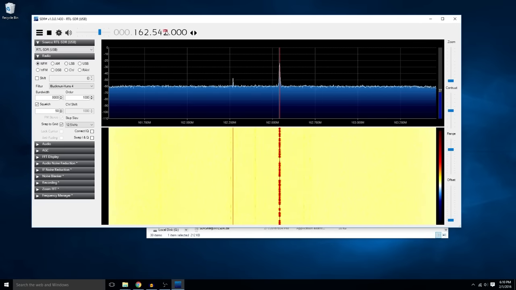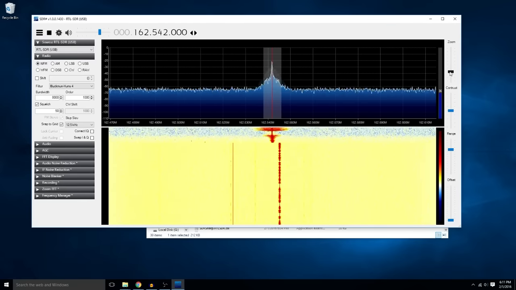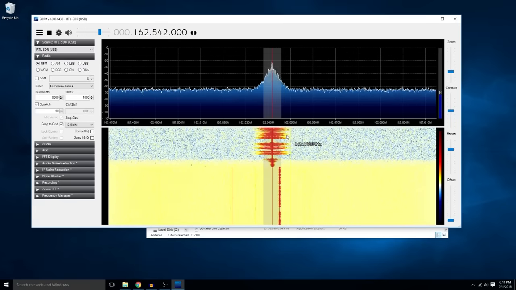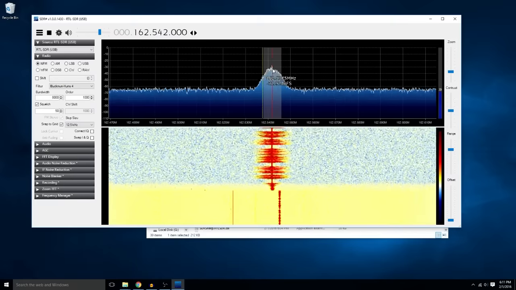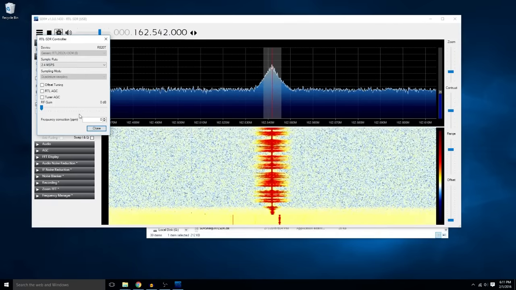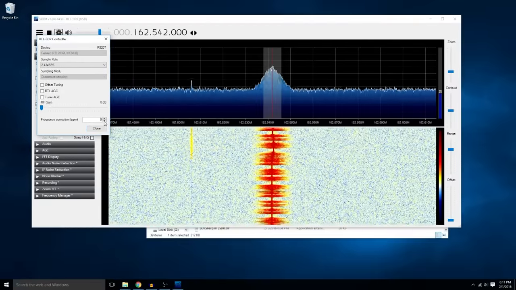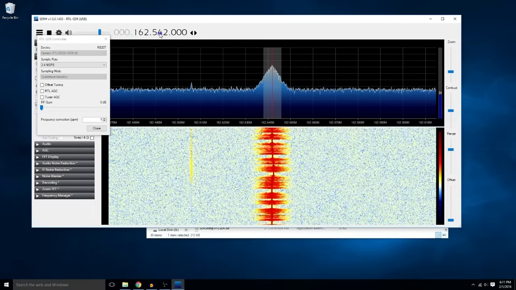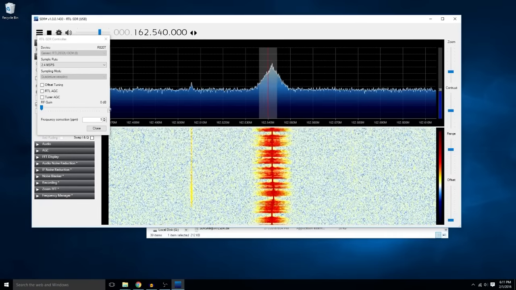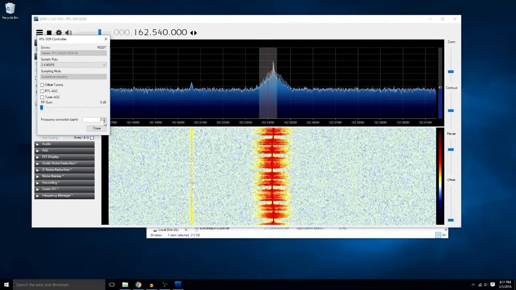We can maybe adjust it up a little bit. There you go. So here's a local FM, or a local weather station that we're picking up, and we can zoom in a little bit here and see a little bit bigger display of what's going on. Now you can see that we're not quite on the center here, and this is where we can go into here and say maybe adjust this up a little bit or maybe down a little bit and get it right on. Now if we know what this frequency is, like if this is 162.5, say 0, we're way off and we've got to adjust this quite a bit the other direction, right?